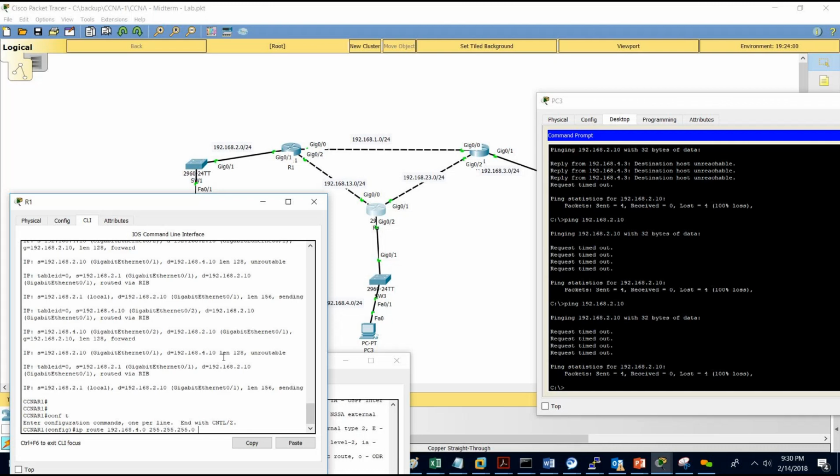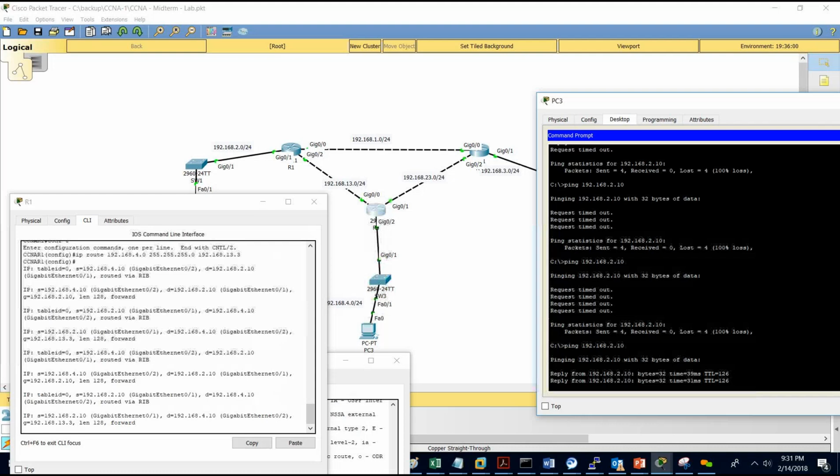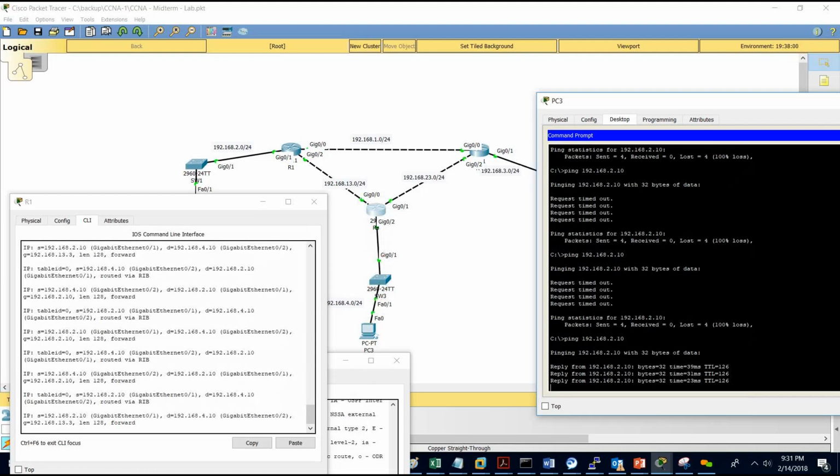Drop it off to 192.168.13 dot what? No, that's .3, because what's the IP between here and here? This is .1, this is .3. So we're saying drop it off to the next one, .3. Now once we do that and we go back over here and ping, boom. We're getting traffic pass through.